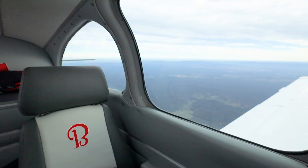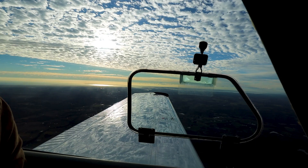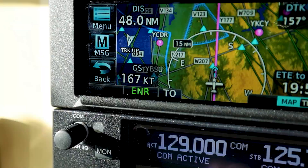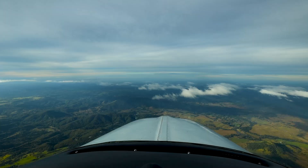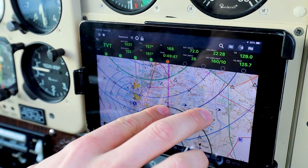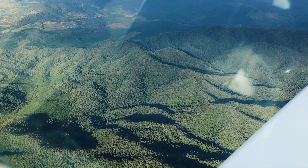We're heading to Archerfield and we have a Cessna Caravan battery on board — what a better way to ferry a Cessna battery than in a Beechcraft Bonanza. We're currently five and a half thousand feet doing a nice 167 knots, just tracking overhead Gympie, and soon we'll be just under the Class Charlie step of Sunshine Coast and into Archerfield, where we'll be kicking the tyres around there for a couple of hours.